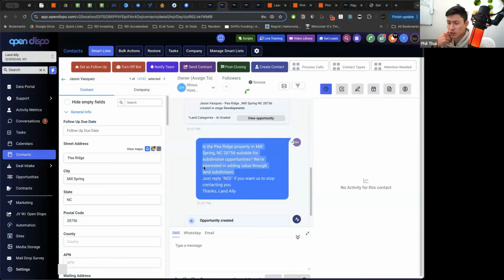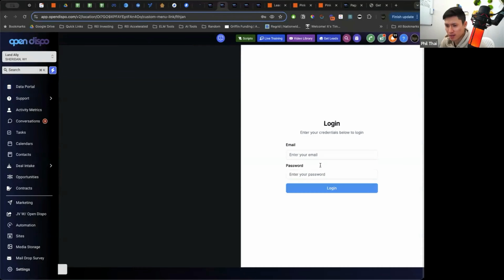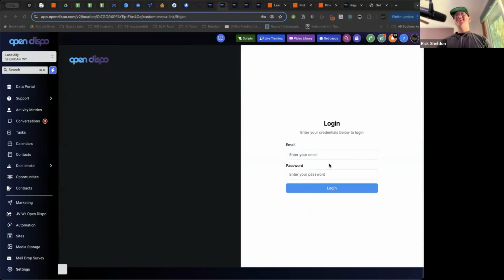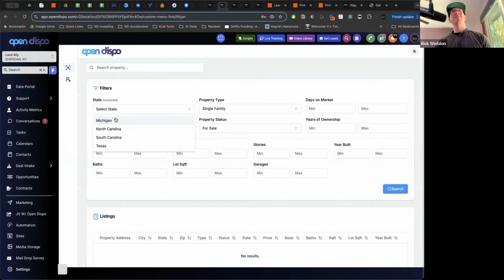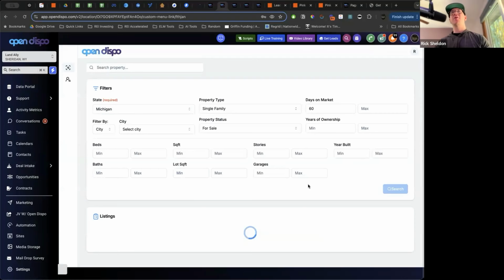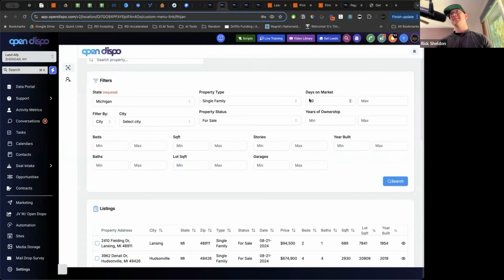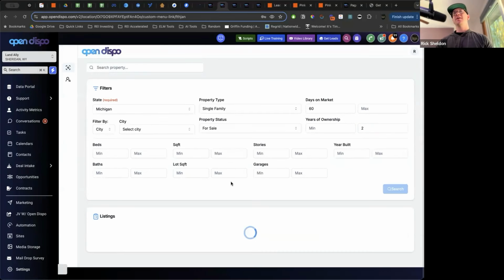And this also works with just regular single-family homes, right? Absolutely, yeah. Wow, you can make offers like at least 50 offers a day easily within like 2 hours. No, within 2 hours. Let me do one thing. So I will do this in Michigan because Michigan is something that my team's not actively working and I've got these going to a demo account, but 60 days on market. Let's even put, max 2 years of ownership.